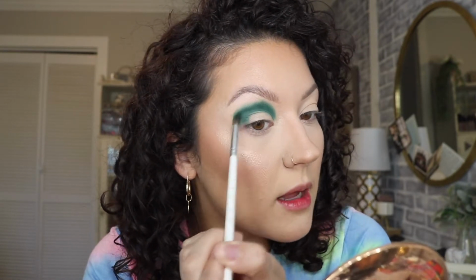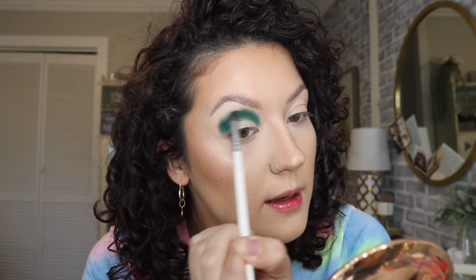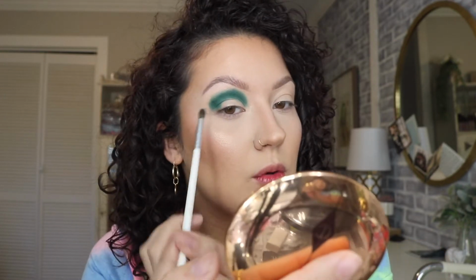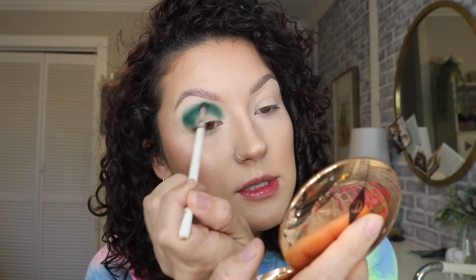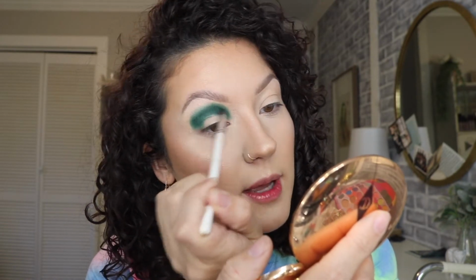I just keep building up this color and blending it as I go. This is gonna be one of those looks that looks crazy until you kind of get to a certain point. It's not gonna look good at first, and that's okay. All right, now that I look absolutely crazy, we're gonna start blending this out.